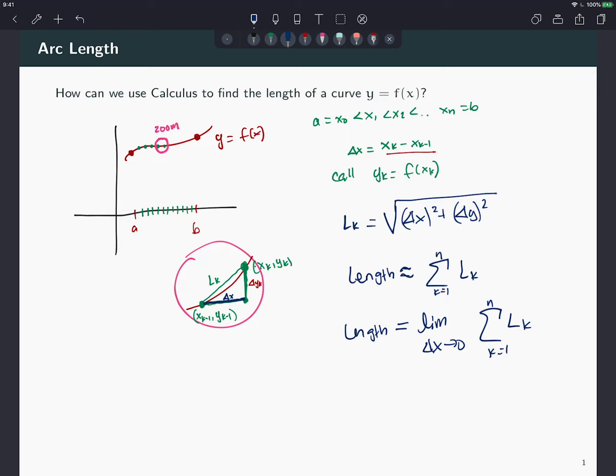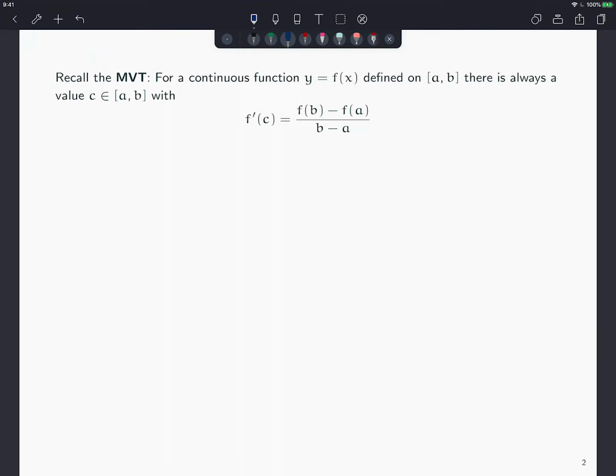Now we're not done. We have a little bit of a problem, a little bit to work on here, and for that we need to remind ourselves of something called the mean value theorem. So the mean value theorem from Calc 1 said something very simple. The idea is very simple if you see this in the picture. This is saying that if you have a function defined between two values, a and b, that is continuous, and I have my function like that somehow, that goes from f of a to f of b. Let me change my function in the middle. It doesn't matter how it occurs. I just want it to be continuous, and it joins those 2 points.